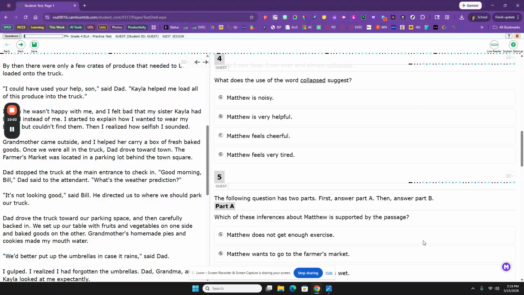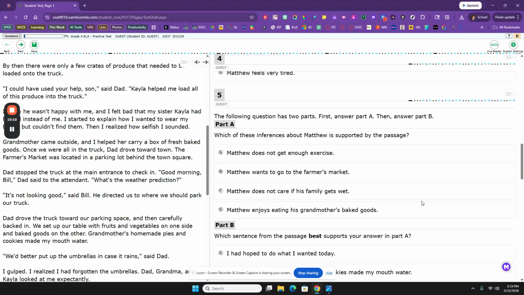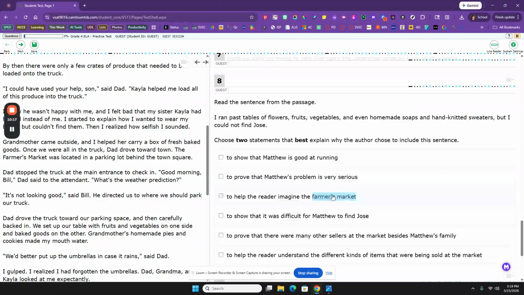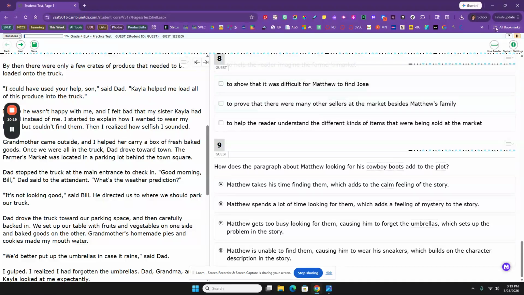So that is some of the test options and the tools that are available to you. These are the universal tools on the reading section. So take a look at some of those as you go through so that you know that they're there and they're available for you to be able to use. And again, as you're taking this, make sure you scroll all the way down so that you see how many questions that you need to answer.